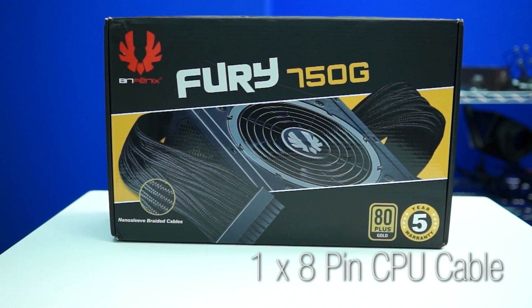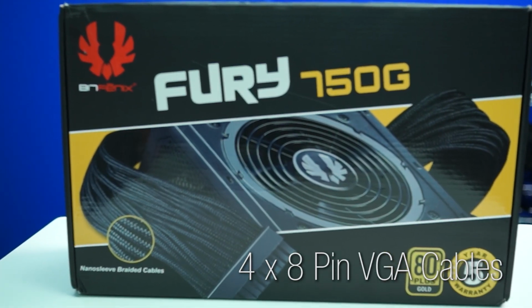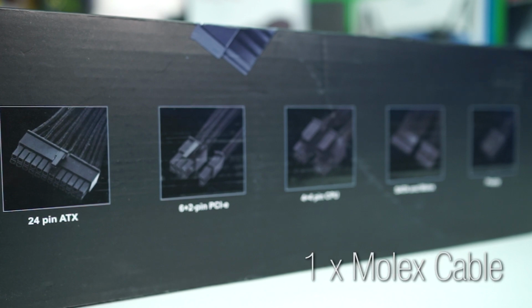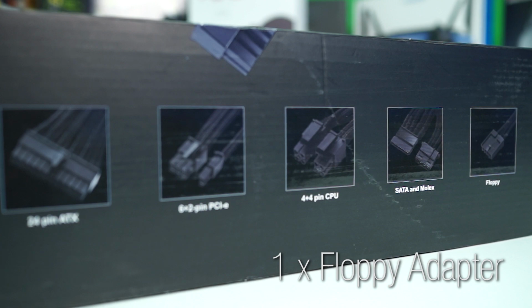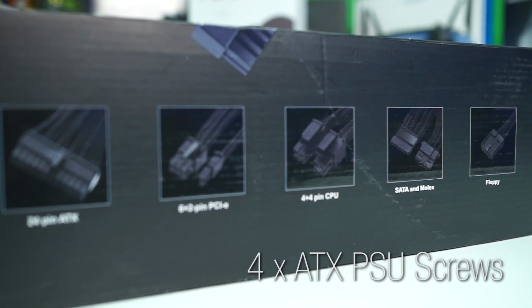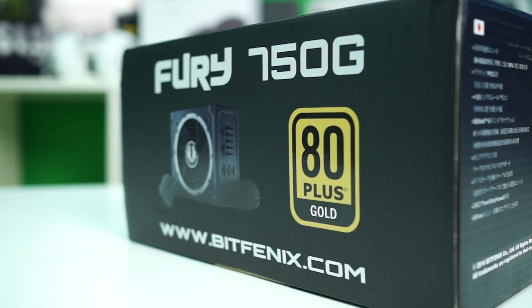Inside the box, you have one 8-pin CPU cable, four 8-pin VGA cables for PCIe, three SATA cables, one Molex cable, one SATA and Molex combo cable, a floppy adapter, and a standard set of screws, as well as the standard power cord.